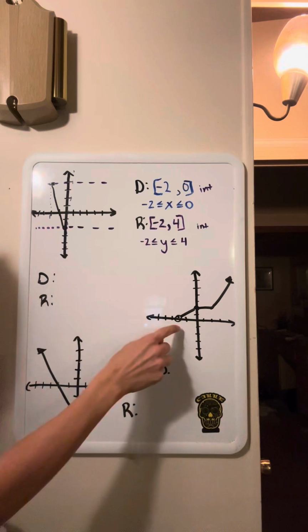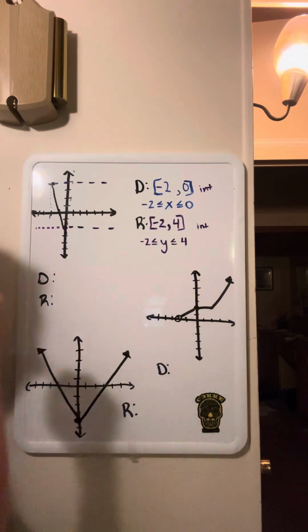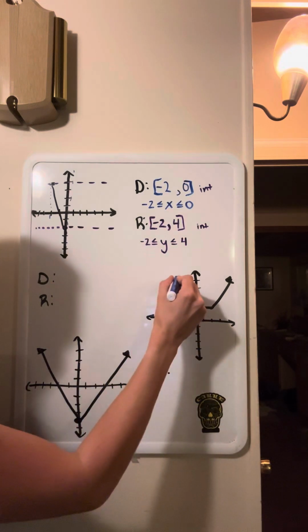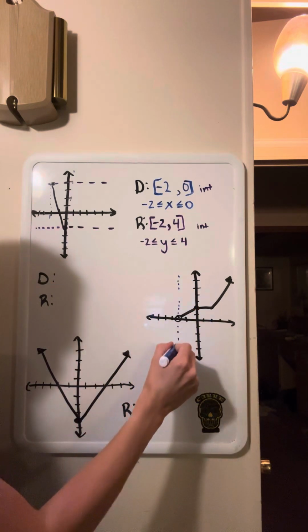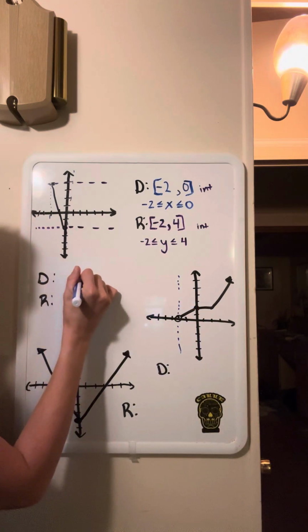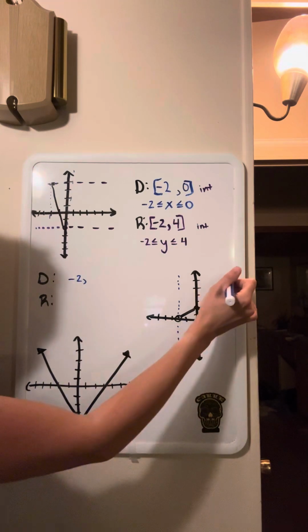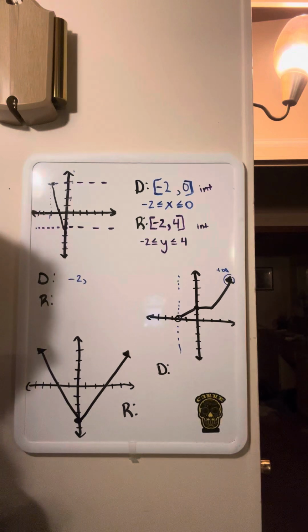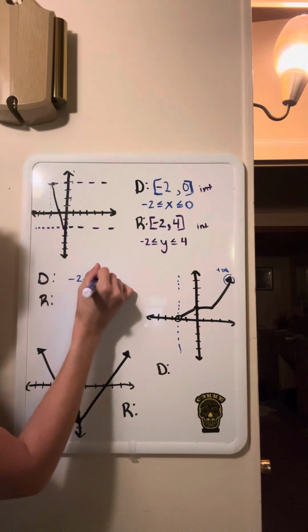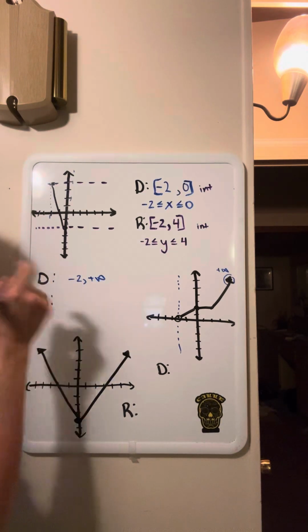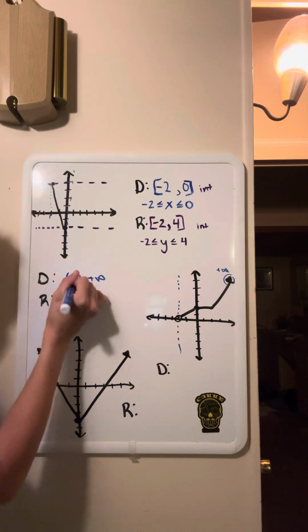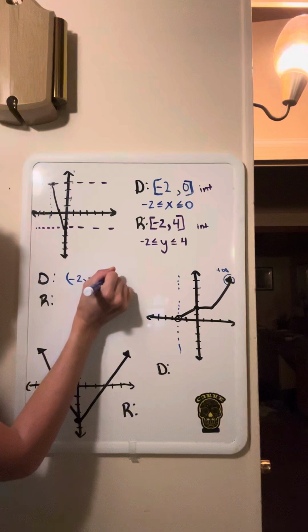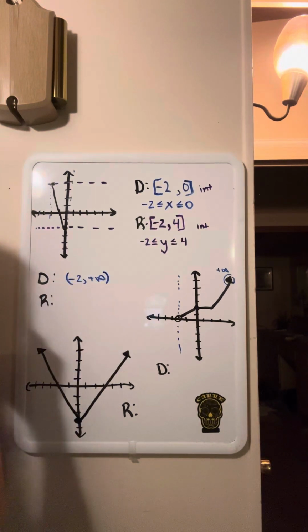Moving on to the second one, I have this open circle and I have an arrow that I need to account for. So the domain is going to start here at -2, even though that's an open circle. And it's going to end at infinity. Remember, the arrow means infinity. Now, if you remember, for interval notation, if it's an open circle, it's always a parentheses. And if it's an arrow, that's also in parentheses. So that's my interval notation.